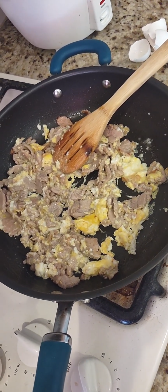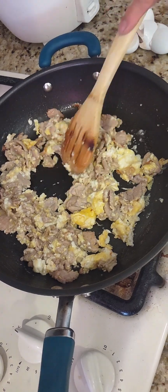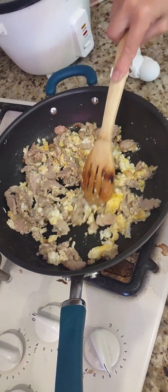Mix it together as the eggs start to cook. And now we're going to add in the noodles.